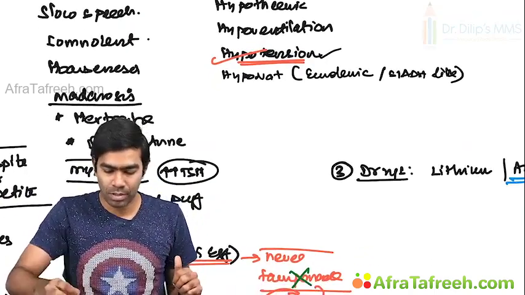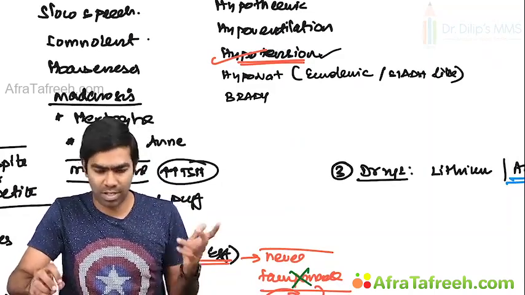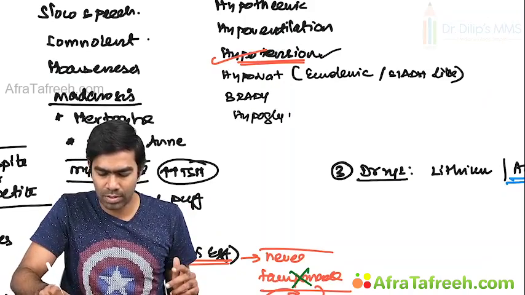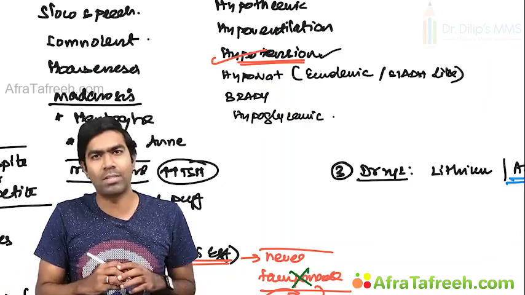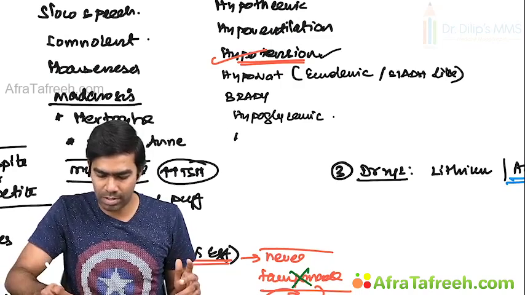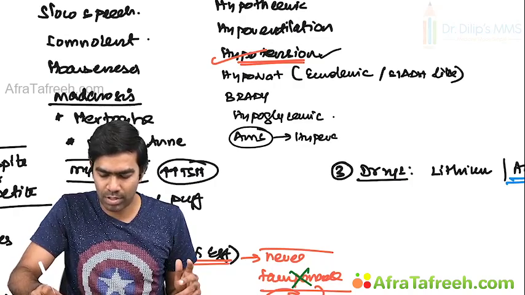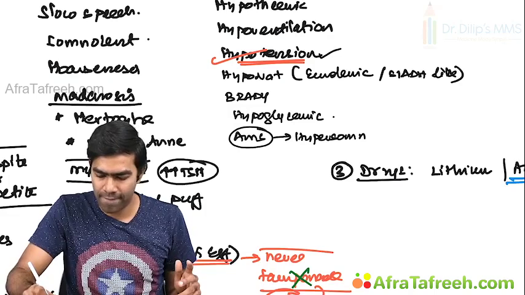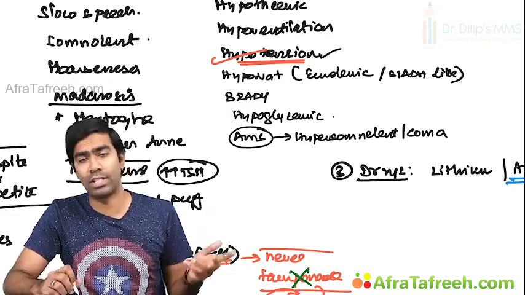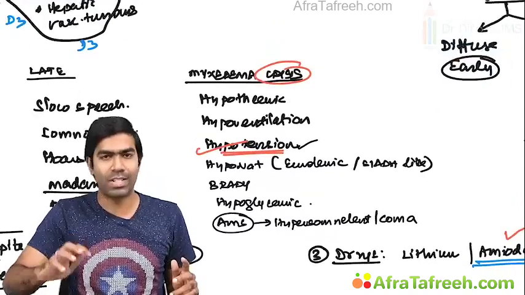Fine. They will have extreme bradycardia, like 40, 35. That will be the usual heart rate. And they will be hypoglycemic as well. And apart from that, they can have altered mental status. Altered mental status in the sense, usually they will be hypersomnolent. They will not get up at all. Hypersomnolent, or they can be in frank coma. They can even have seizures. So anything can be possible, absolutely. So this is myxedema crisis.